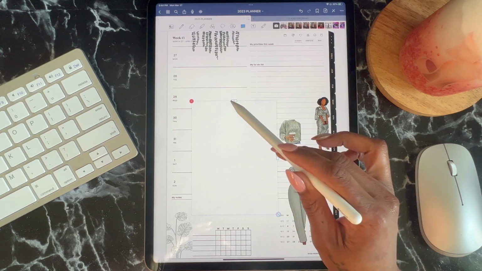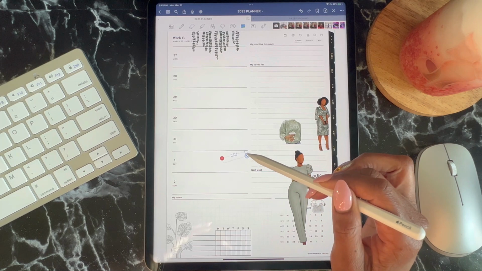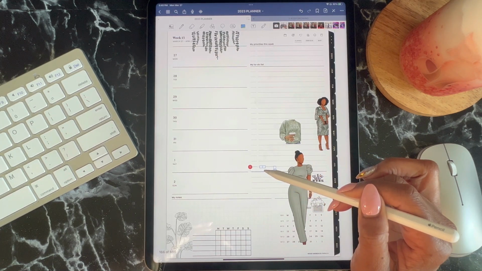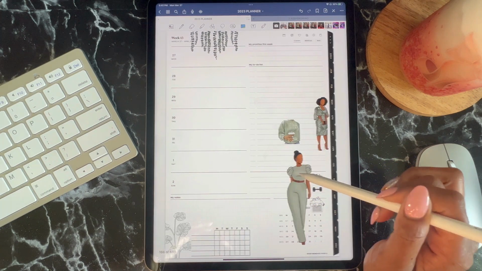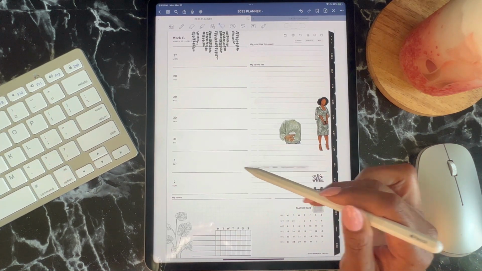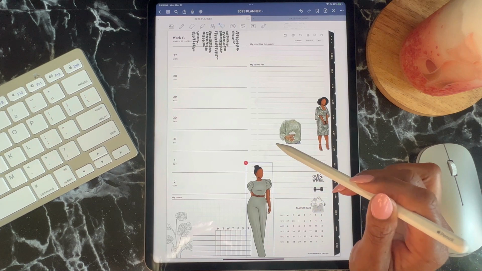So again, I'm just trying to get more white images, because I was going to cover that section right there that says next week. I think it says next week. Don't give me the line. Like I said, I'm doing a voiceover, so I can't really see what it's doing. But I use that as whiteout.